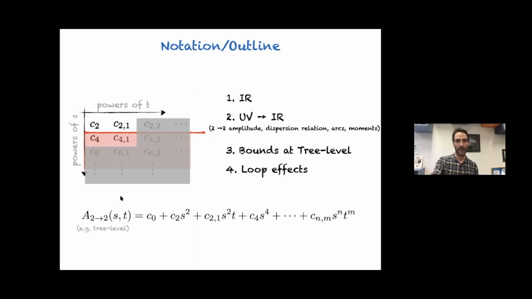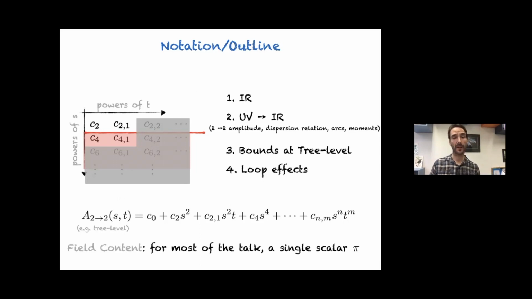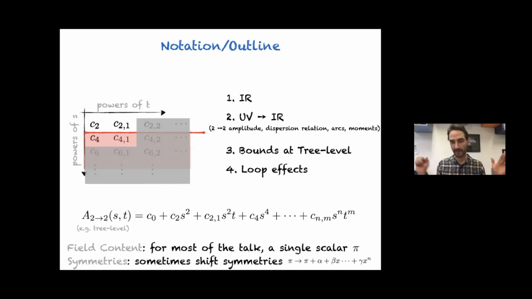Okay, good. So in terms of the field content of the effective field theory I will talk about, it's very simple. For most of the talk, it's just going to be a single scalar, pi, or it's not even going to be named. And in terms of symmetries, I'm not going to assume any particular symmetries, apart from sometimes you will see a shift symmetry just to basically motivate certain patterns in the effective coefficient. So very simple theories, just for you to understand as clearly as possible the juice of the physics behind.